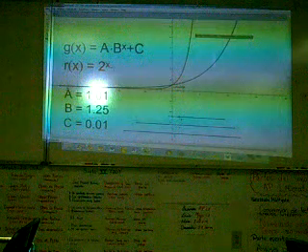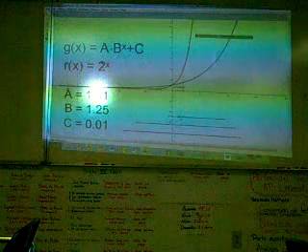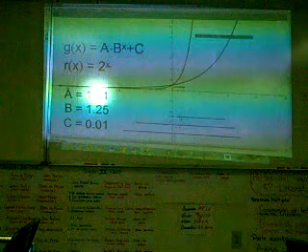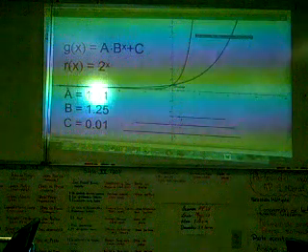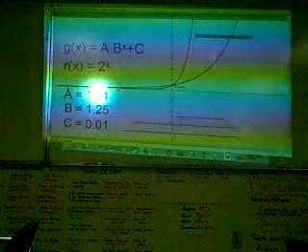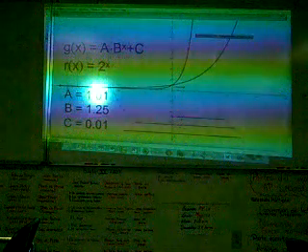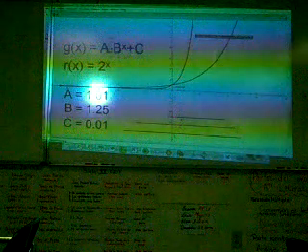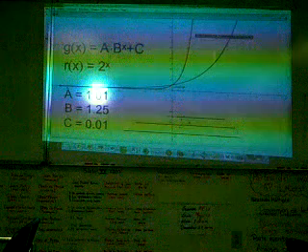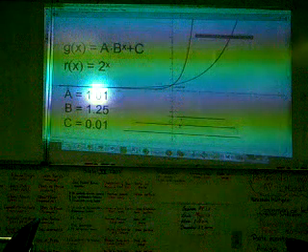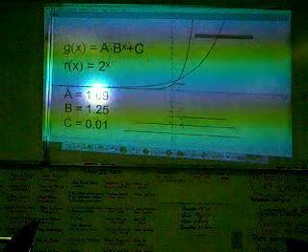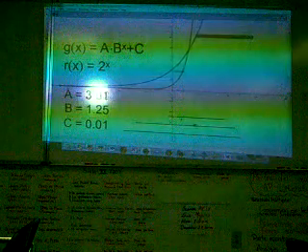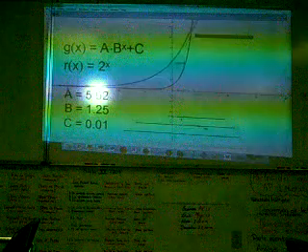Well, why is that? If I have an exponential of the form b to the x, any base raised to the power of 0 will be 1, so my y-intercept is over here at 0, 1. Now let's look at the value of a. A is the number that we're going to multiply our exponential by. Since it's multiplication, what we should expect to see is a vertical stretching effect. And that is exactly what's going to happen. As my a increases, I'm stretching the graph vertically by whatever value a is.